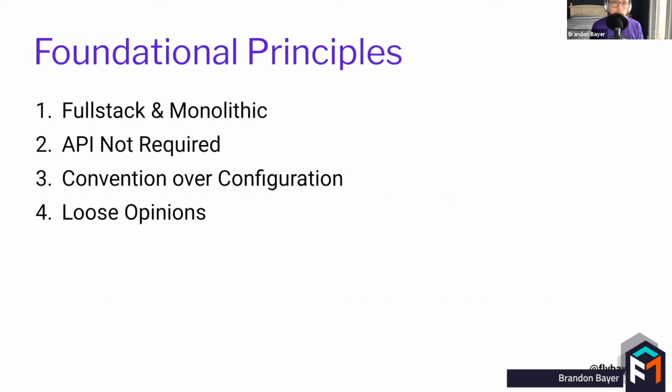Loose opinions, in contrast to strong opinions. Blitz has looser opinions than Ruby on Rails, for example. Ruby on Rails has a lot of opinions, and if you try to go outside of that, it's quite painful. Like if you don't want to use Active Record in Rails, it's kind of a Wild West, right? And so Blitz is much more flexible and less prescriptive in that manner.